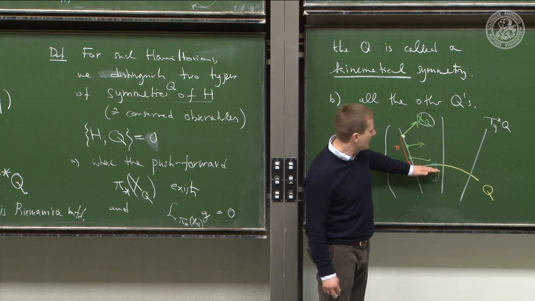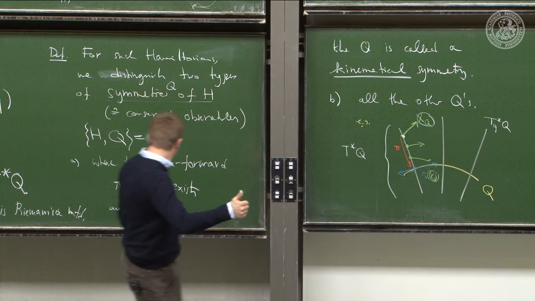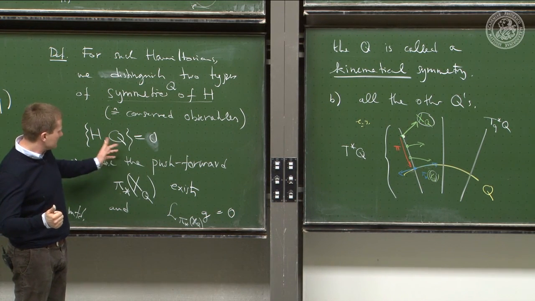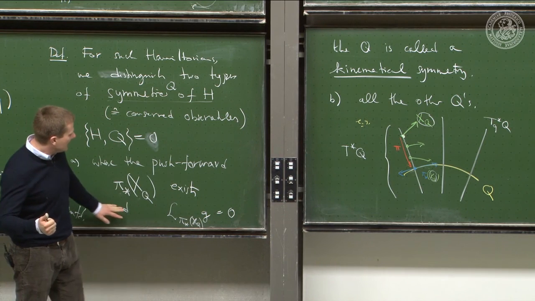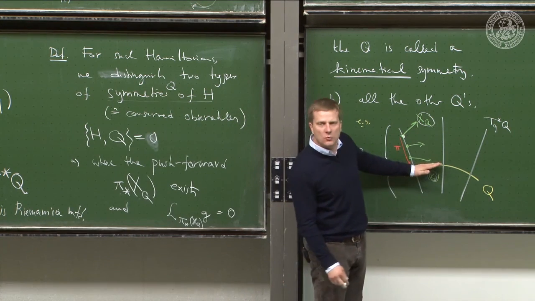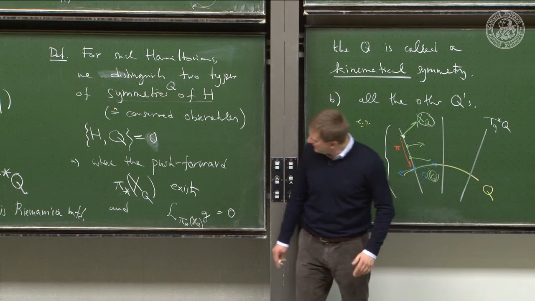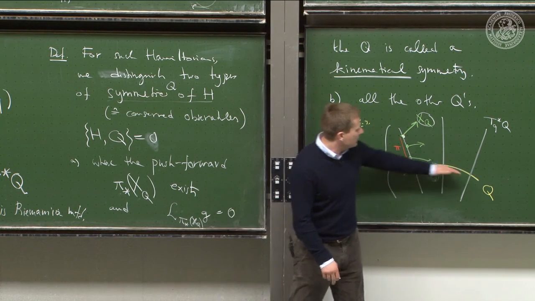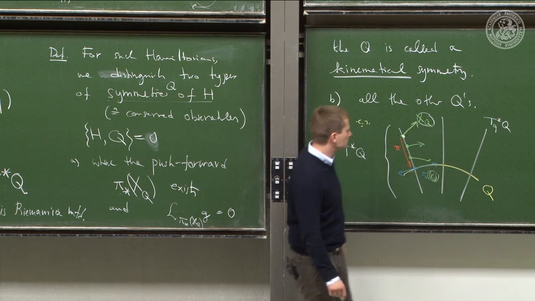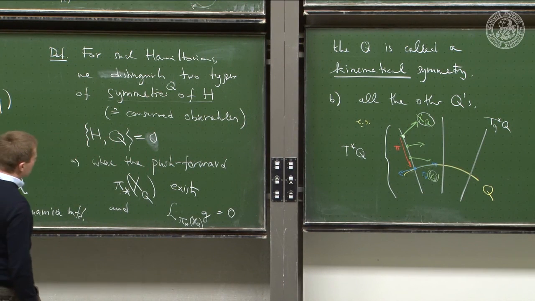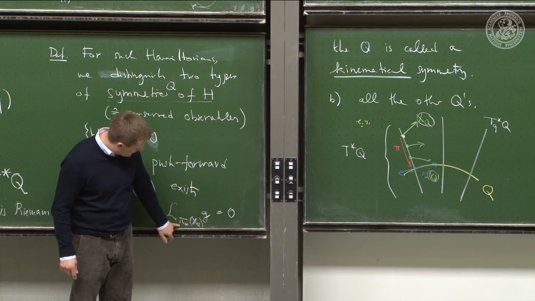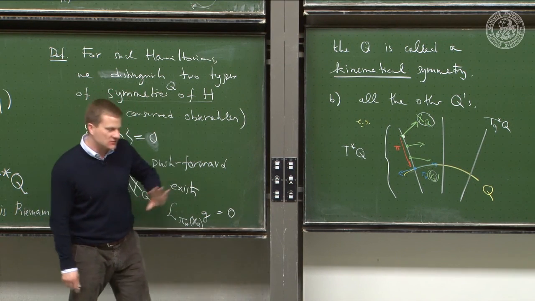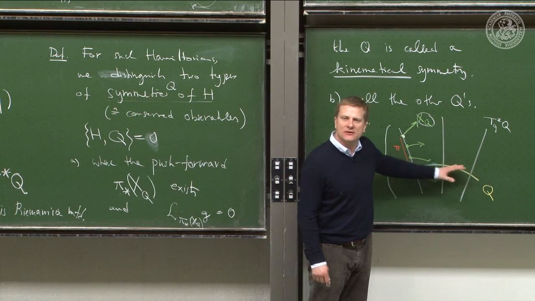That they all coincide. And if this restriction is satisfied, then it exists, and then it's still not a kinematical symmetry. A symmetry it is anyway, still not a kinematical symmetry. The vector field down here, the blue one, needs then to be a Killing vector field, namely the Lie derivative of the metric with respect to it vanishes on the manifold down here. Okay? And the Killing vector fields are the generators by the exponential map of isometries on the base manifold, so transformations that don't change the metric down here.